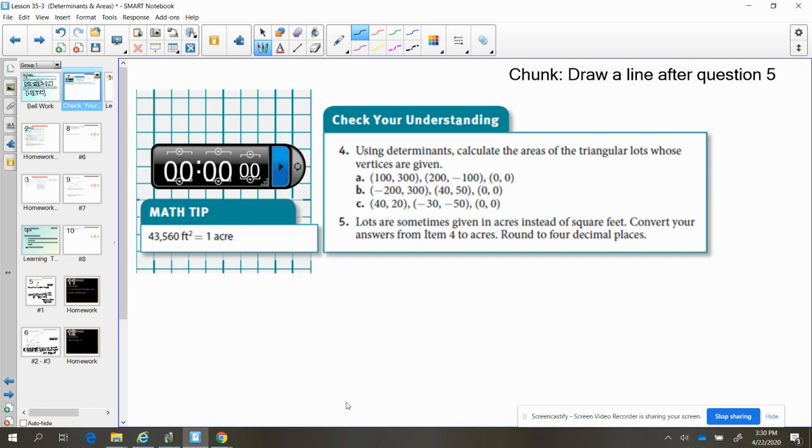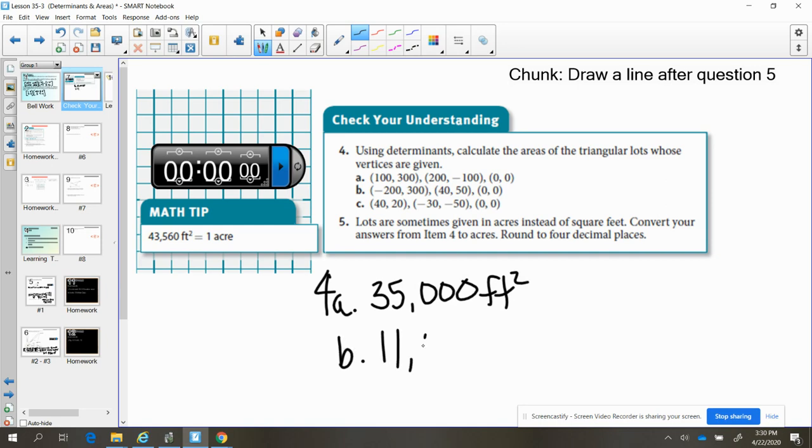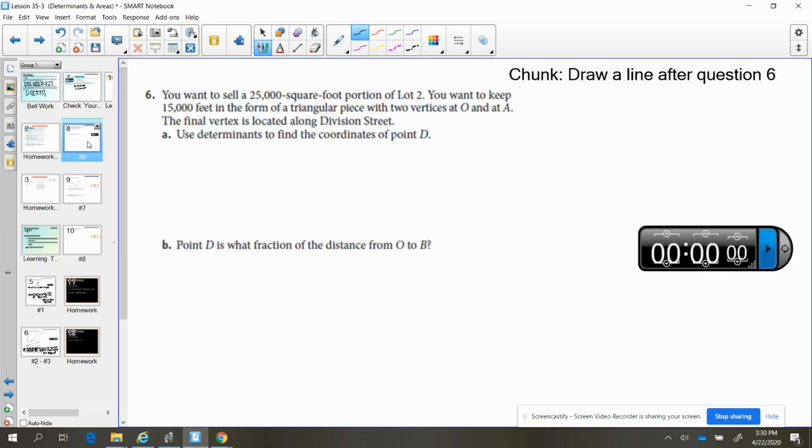Now, one thing to remember as you check these for 4A and 4B, your final answers, even if you came out with a negative number, you need to make sure you turn it into a positive answer because, again, we're talking about area, and area is always going to be considered a positive value, can't have negative square footage. So these should be your two answers for A and B. And we got those correct. And now moving on from there.